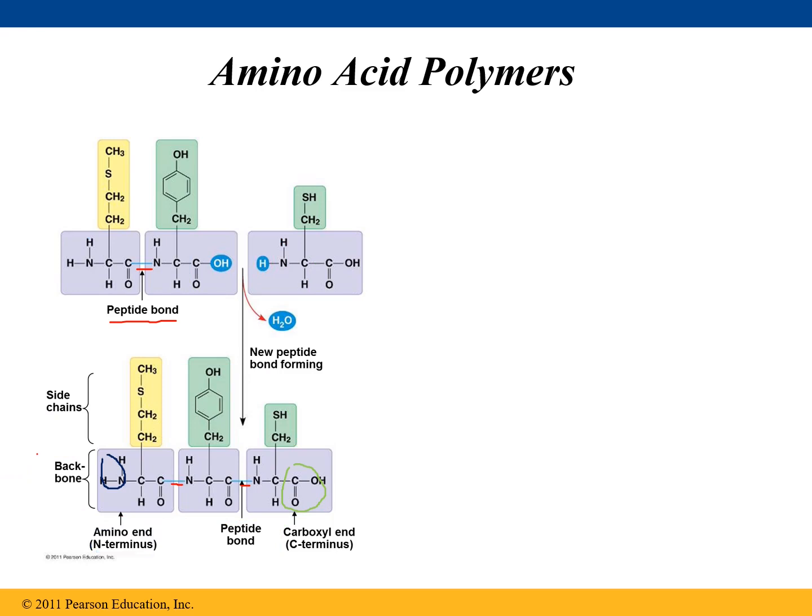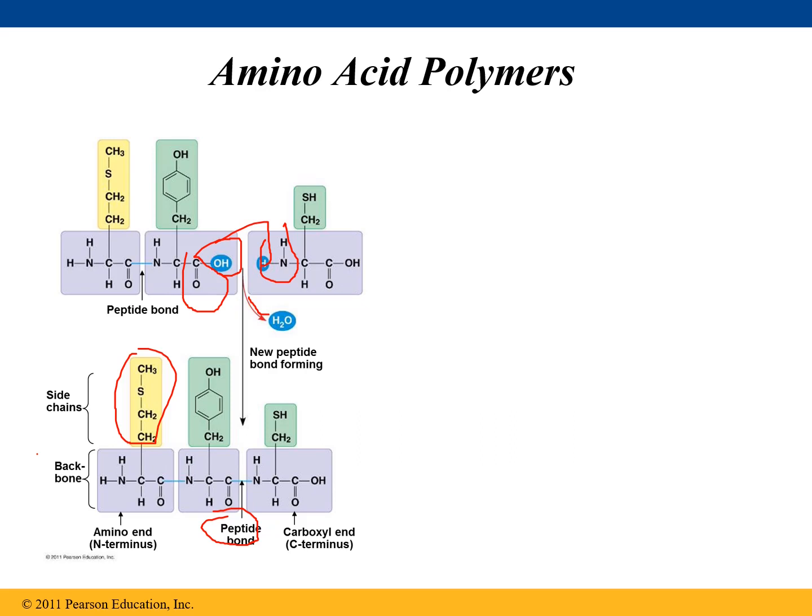And now let's see how you create the new peptide bond. To do that, you have to release a molecule of water coming from the carboxyl end. So you have this carboxyl end, and you have to take the amino end, and these two form a molecule of water, and the water will be released. In this way, you can create a peptide bond. You can create many different peptides, all of them different because of the sequence.